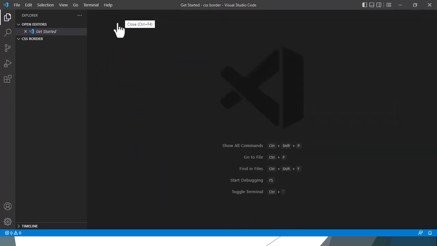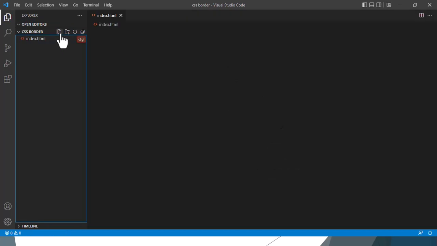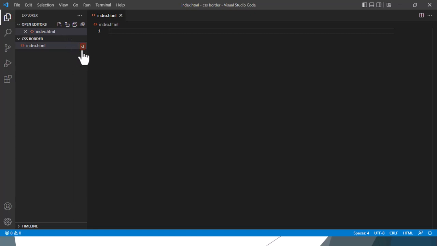And also create a CSS file, name it style.css. Okay, let's just wait while it loads.